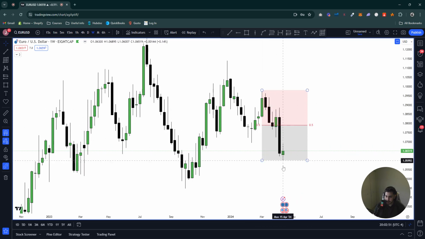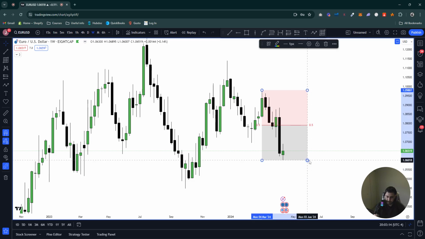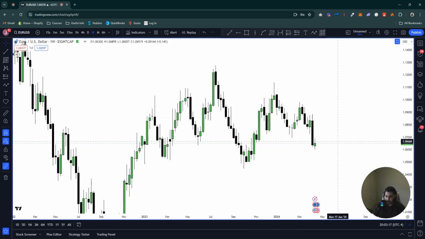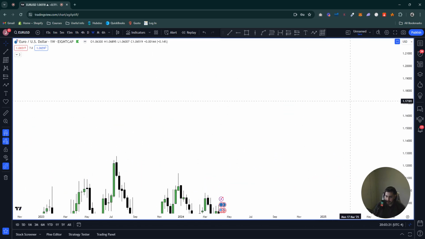The premium market of this range right here, right? This is premium, this is discount. Assuming that this is our new swing low, we have to wait till the next candle, but just assuming that this is a swing low, we'd want to see price action come up to here somewhere in the premium market, and this is where I would consider selling to go lower and take out this low and potentially this low. Okay, hope this is making sense so far. But yeah, it's very, very simple to understand here. And yeah, that's pretty much discount and premium, right?